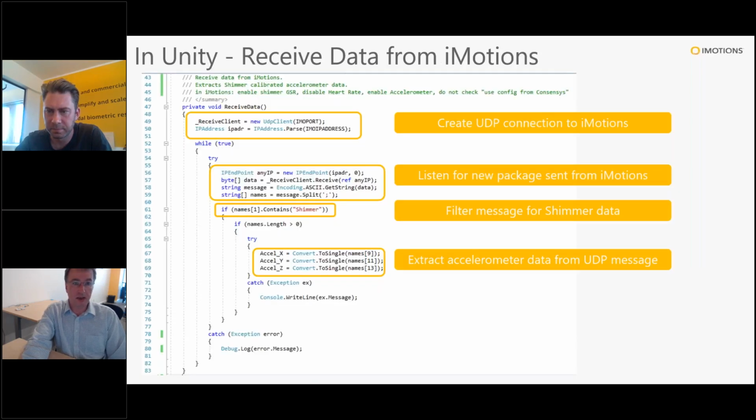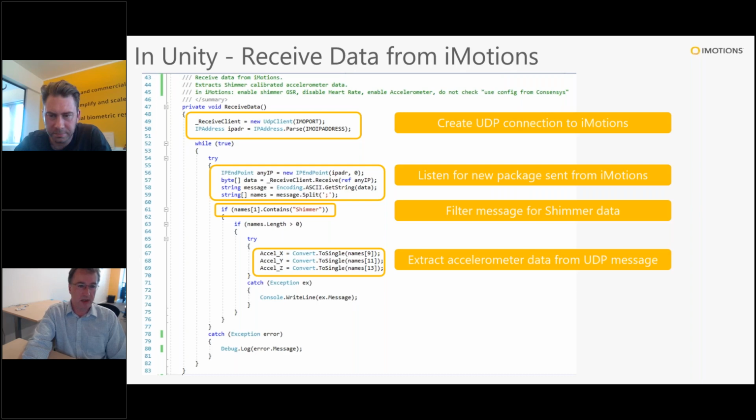And that's exactly what this script does. This receive data method lives somewhere inside the belly of Unity. The first thing it does is connect to a UDP port, the port that iMotions is broadcasting on. Then there's this while loop, which is also very similar to what Tu showed in MATLAB, that just keeps running throughout the entirety of the experiments. Every time we iterate, we are listening for new messages.